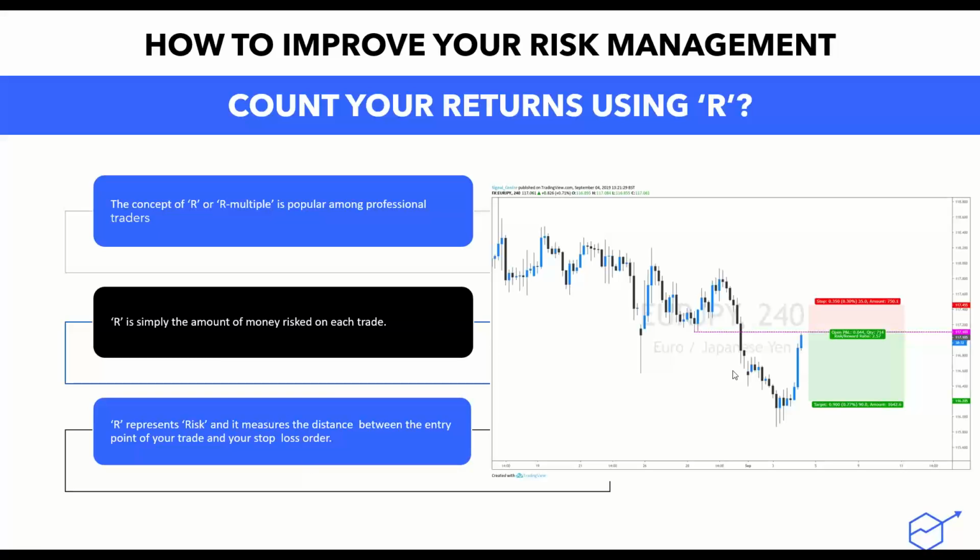So we have a chart here that demonstrates that we're looking to sell euro yen in this instance into this resistance line, and we've got the visual of the risk reward here. The stop loss in this instance is 35 ticks and the target is 90 ticks, so we're looking for 2.57R on this. That's how much we're looking to make compared to how much we are risking on this trade. Hopefully that makes sense.